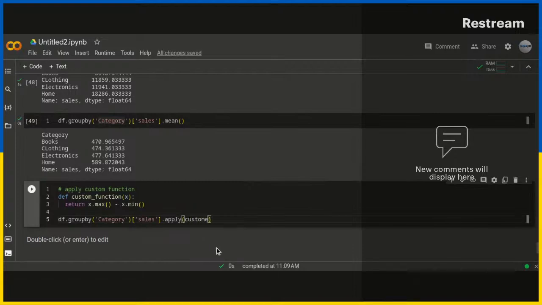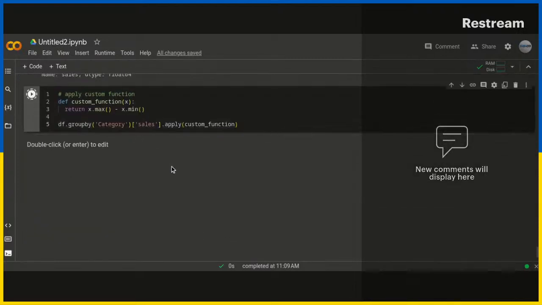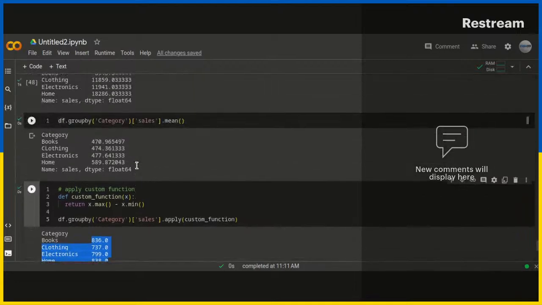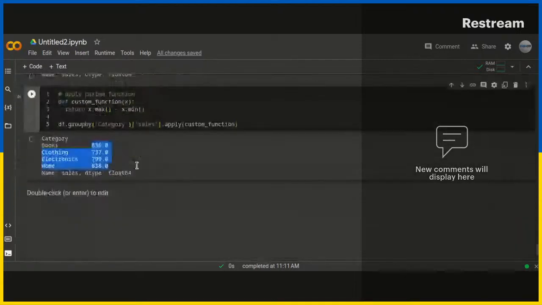Then I call the custom function I defined above. Okay, let's run and let's see this. Yeah, it is this one. This is the way how you can apply the custom function.